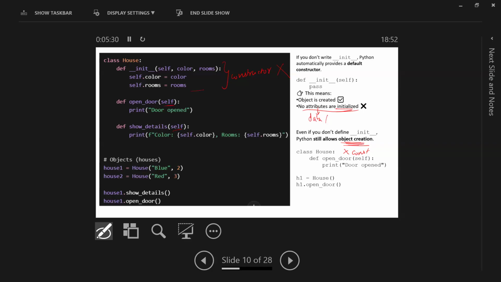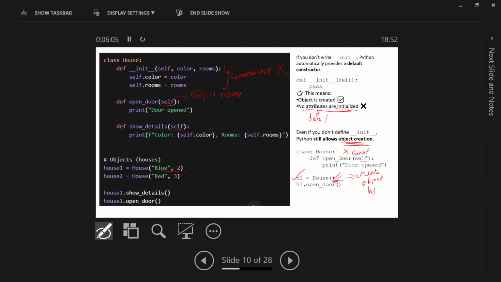In the self, what will be assigned? The object. Very good. The object name will be assigned to the self. Self print door opened, h1 equal to house. Here you can't initialize any variable values, you can just create the object. H1 object is created successfully, but we can't initialize any variable values to it.